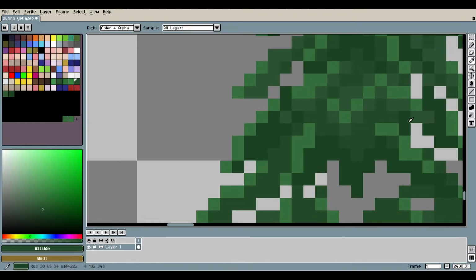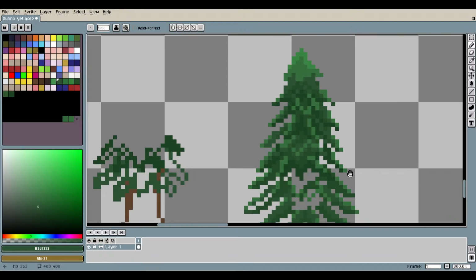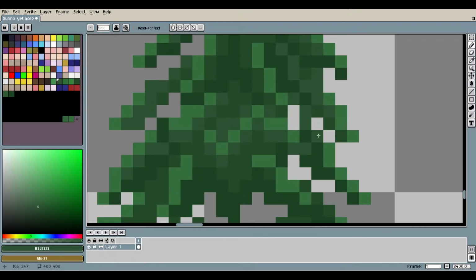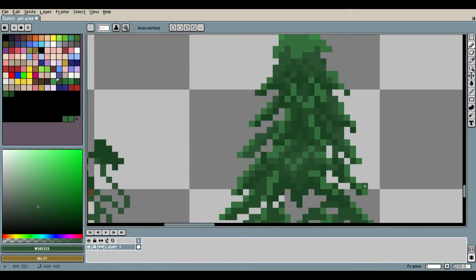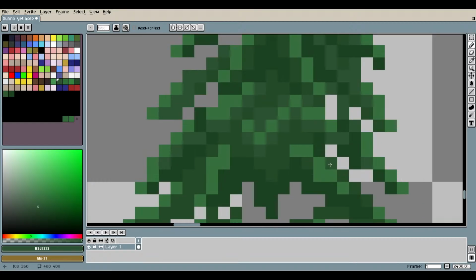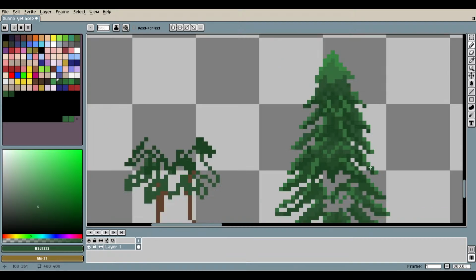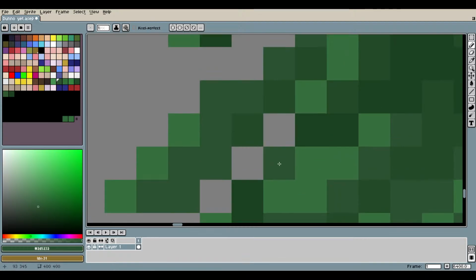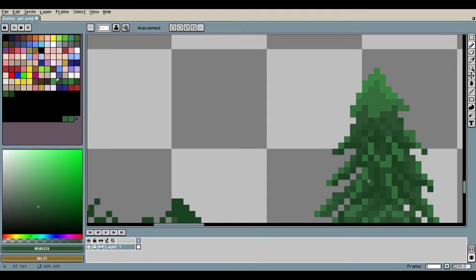Okay. It's a bit too big of a gap there too.